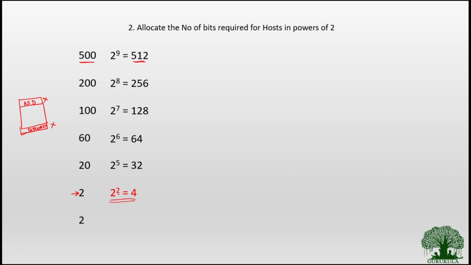So there is a little bit of common sense we will have to work out here. We will have to use 4 IP addresses over here. Even though it is possible to create 2 IP addresses, we should not, because those 2 IP addresses will be assigned for the net ID and broadcast ID by default, which may result in no host being connected to that particular subnet. So we will have to take 4 IP addresses. I think this makes sense. Fine. So once step 2 is done, we can move to the next step.